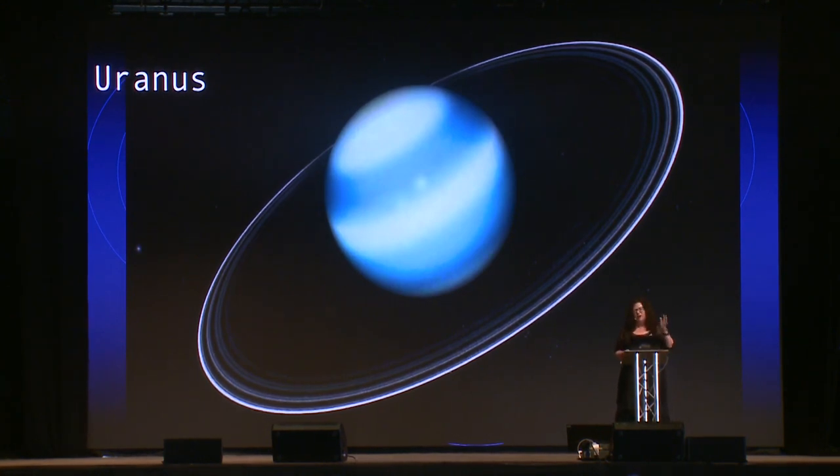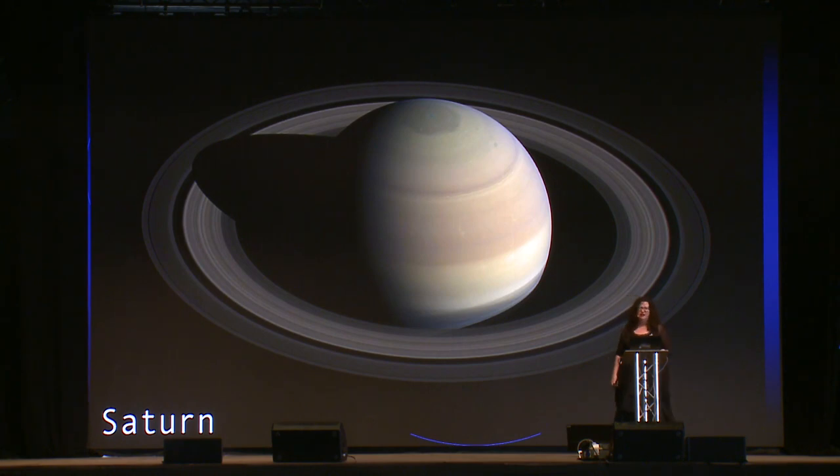Now we see a planet with a very well-developed set of rings. For just a millisecond we wonder if they're a feat of planetary engineering. But as we get close, it's pretty clear these are composed of what you would expect. We look around the planet and the rings - perhaps in this spectacular structure we'll find evidence that somebody was living or visiting. But there's absolutely nothing. We find nothing at all.